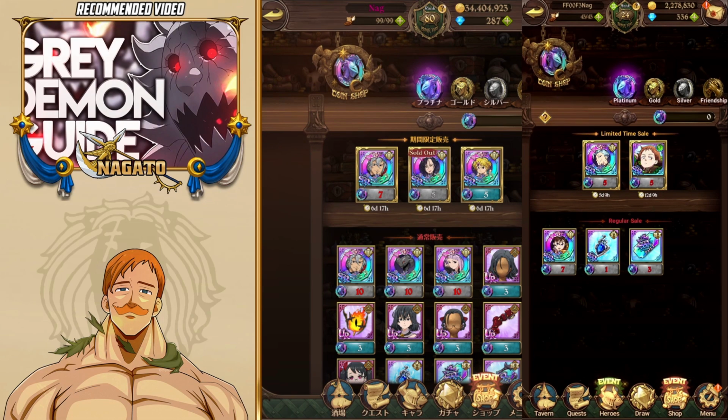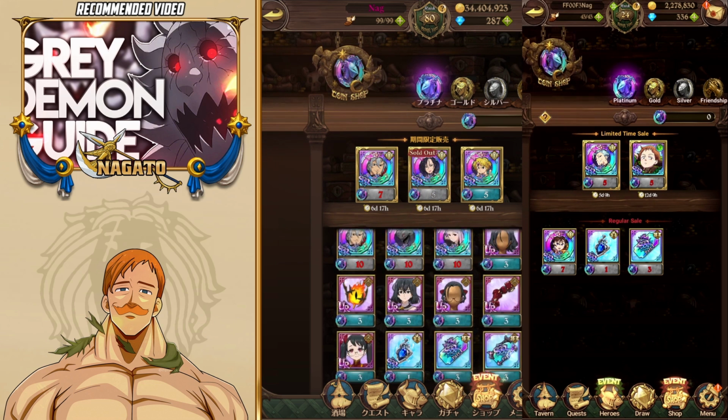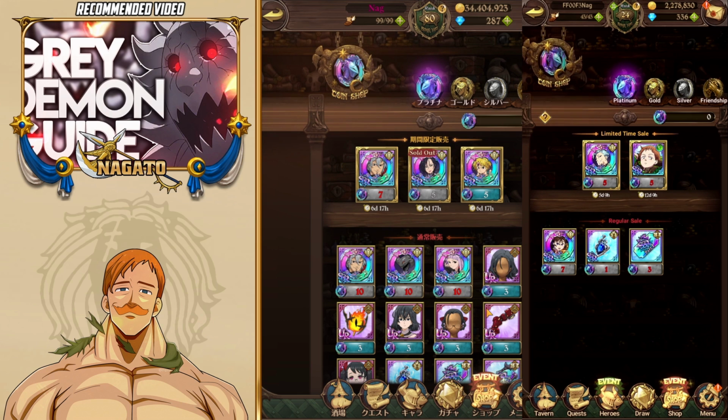Alright, so time for a coin shop guide that I have here. On the right I have Global, on the left I have GP, and we're going to talk about the coin shop and what you should be buying in the coin shop. Now, GP of course is a very different coin shop than Global, especially because we already have all these coin shop units that Global doesn't have yet.